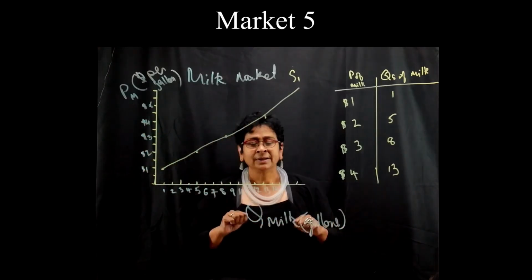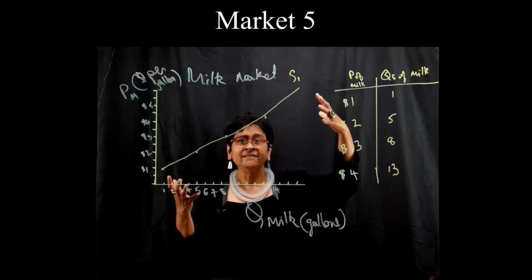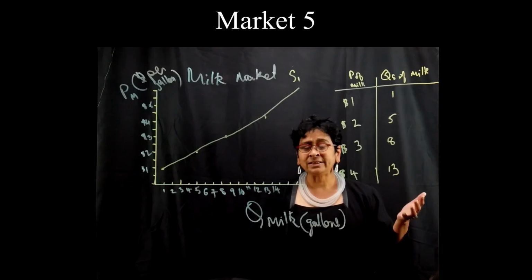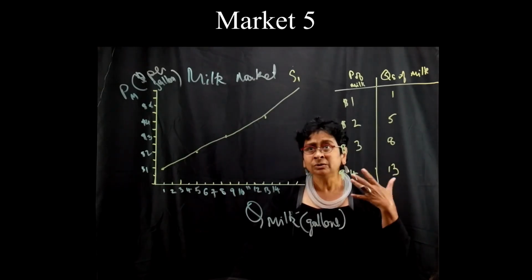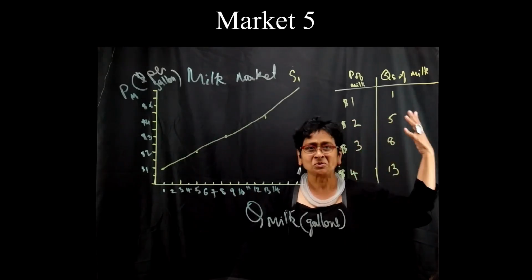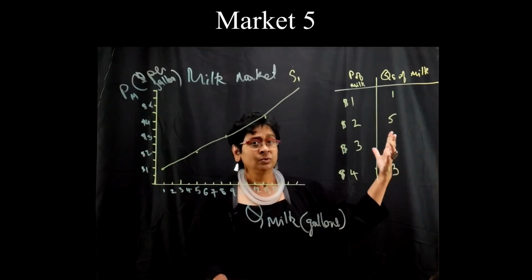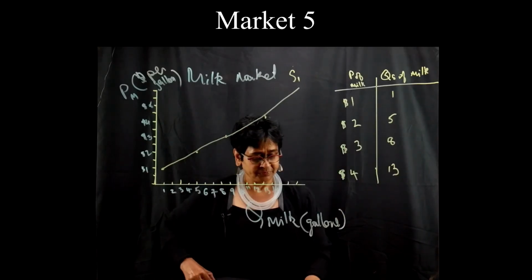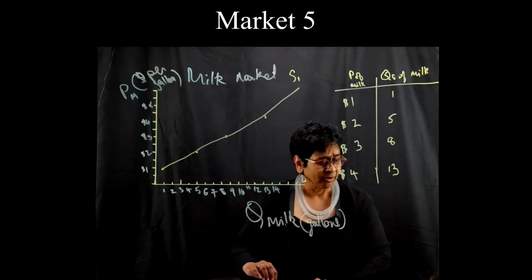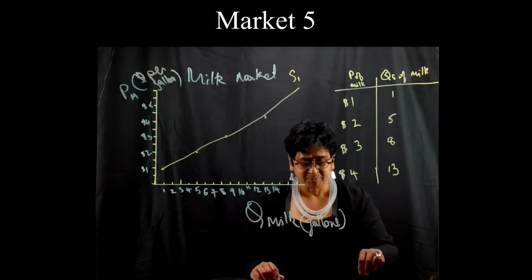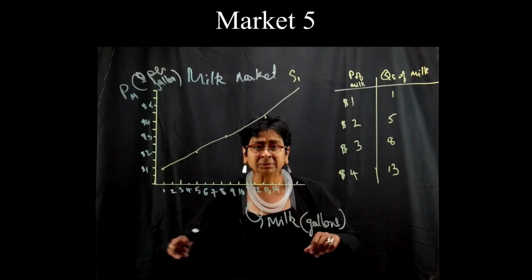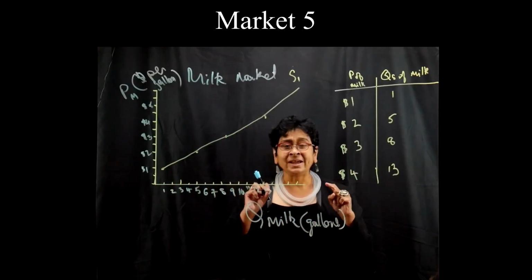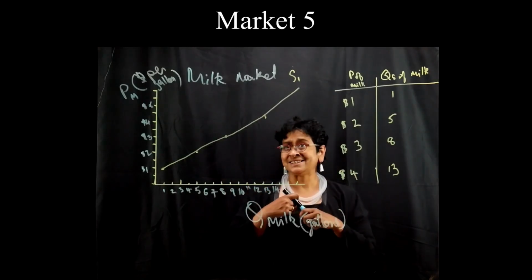So now that we have a visual representation of the quantity supplied, as I did with demand, I'm going to ask myself, okay, the ceteris is not always paribus. So what is going to happen if something other than the price of milk changes? So as before, if something changes which isn't the price of milk, that's going to show up as a shift in the curve. And this is where it's really important to remember the axes are flipped.